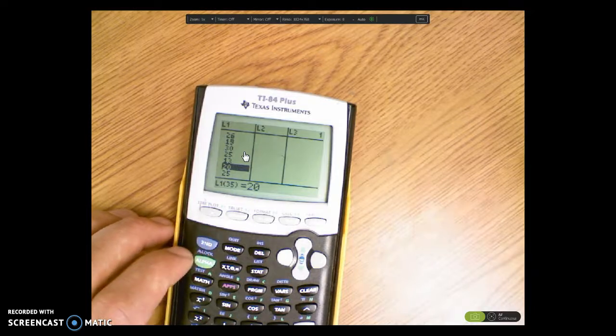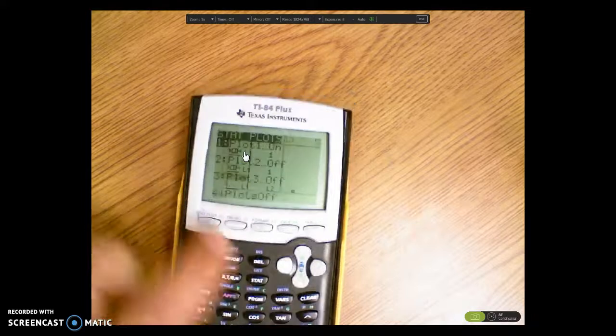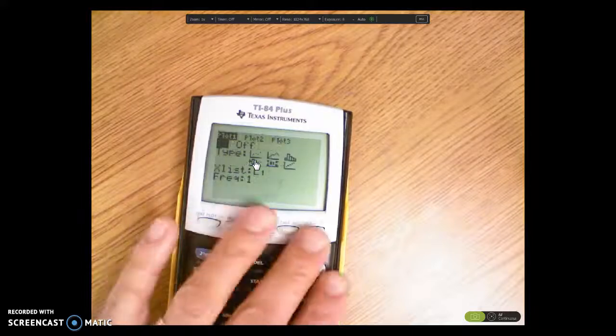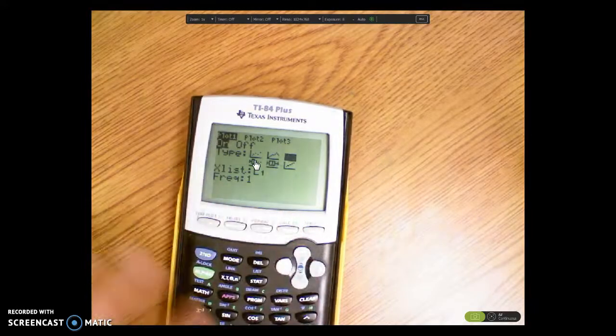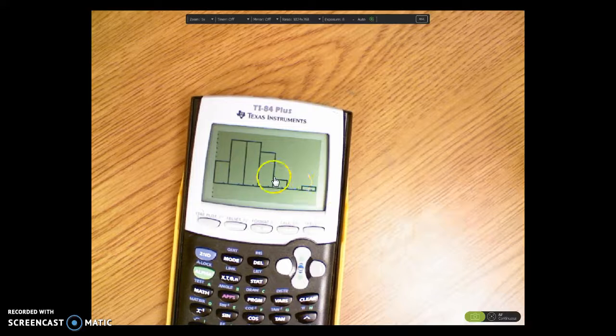So, second stat plot, I have to set up. My plots are on. I am going to use a histogram. So I'm going to change that to a histogram, and then zoom 9. And there it is. So again, it looks like it goes up early and then slowly drops off.